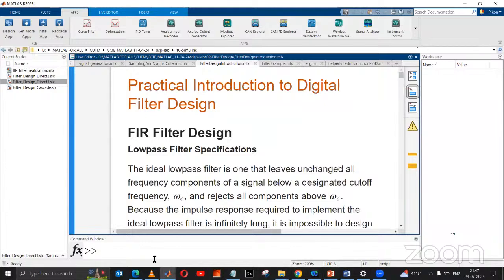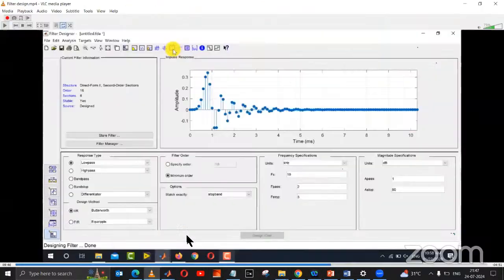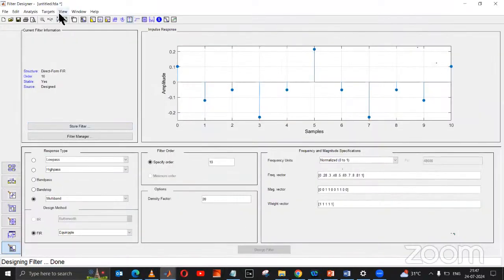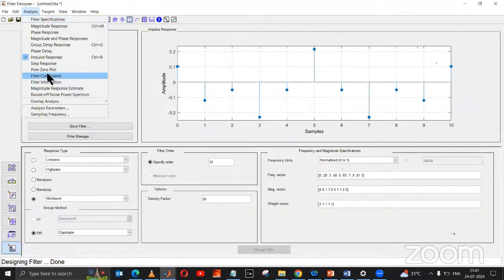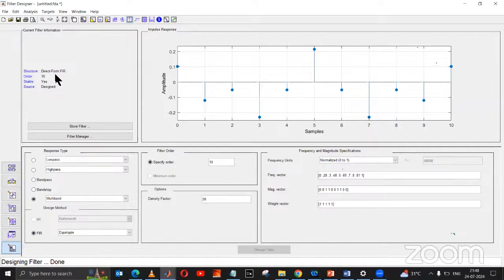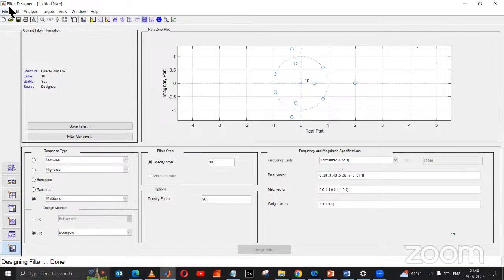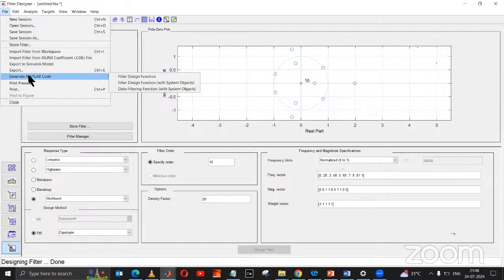It is very helpful for you. After that you can check the pole zero plot, and whatever your code is, you can generate the code from here.